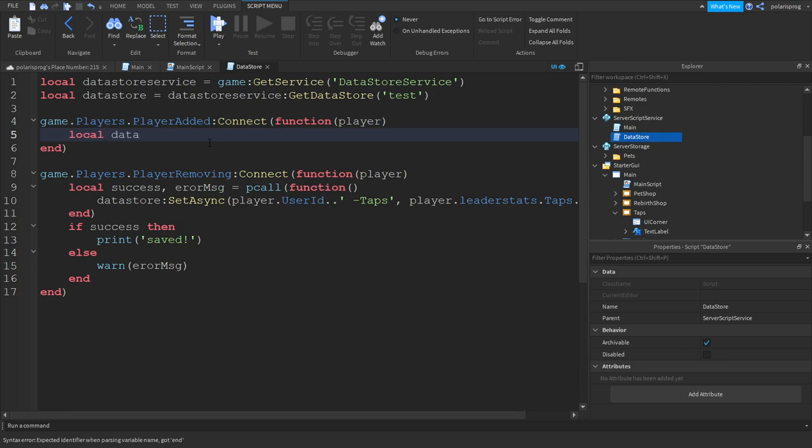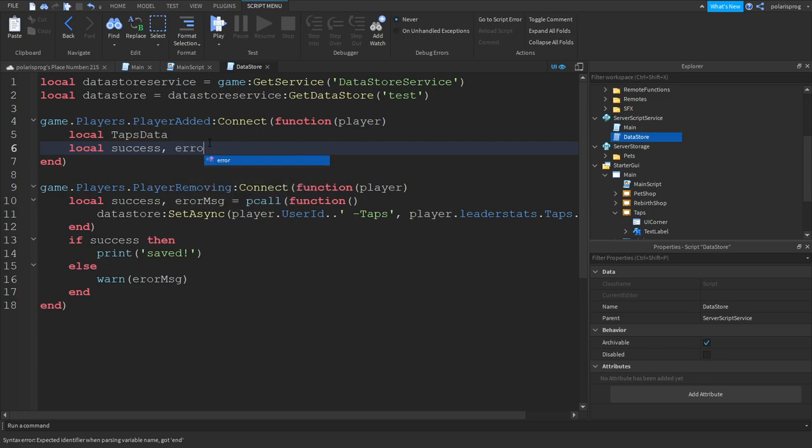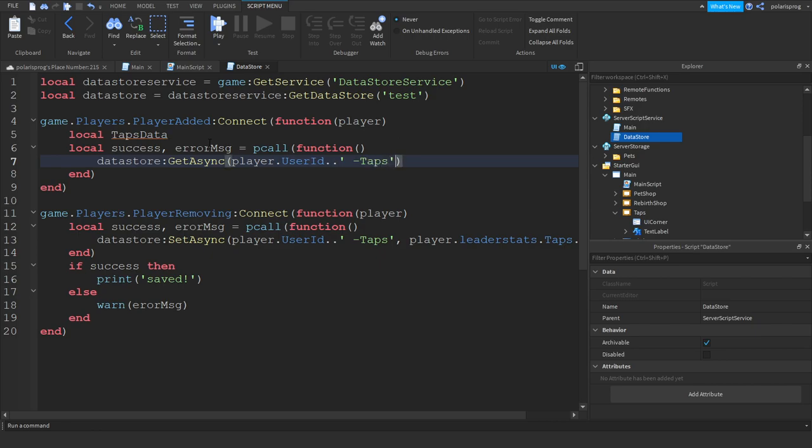local data, or local tabsData, and we're gonna do local success, comma errorMsg is equal to pcall(function, and we're gonna do dataStore:GetAsync, and we're gonna do player.UserId .. "-tabs", actually we're gonna do tabsData, sorry.